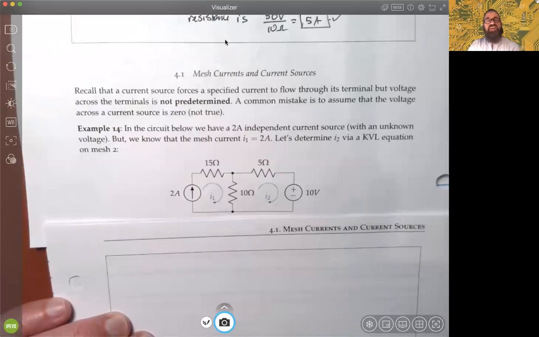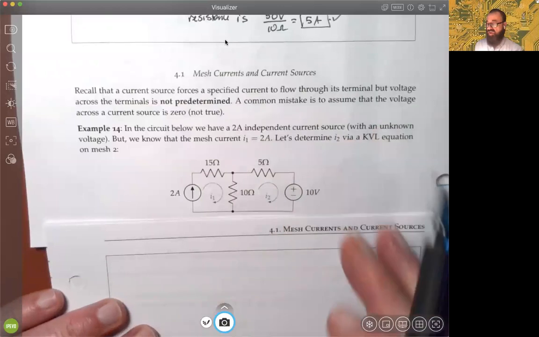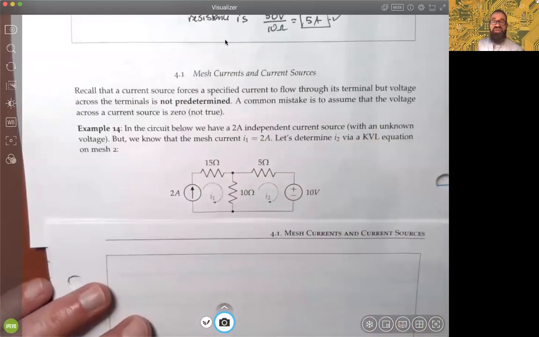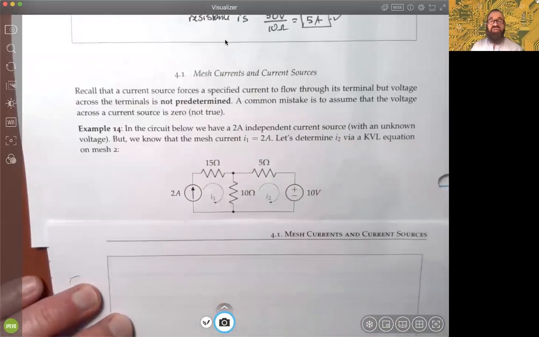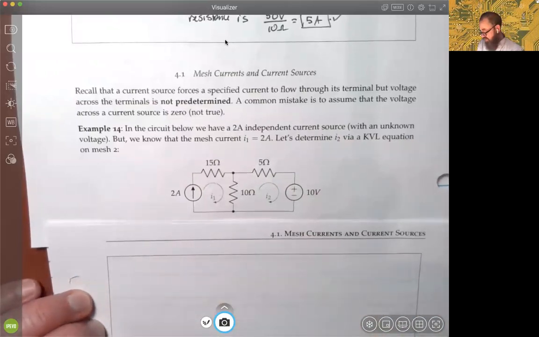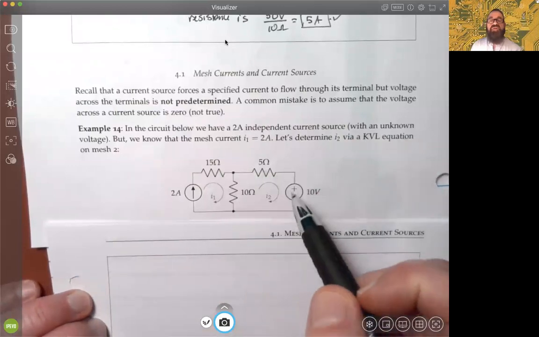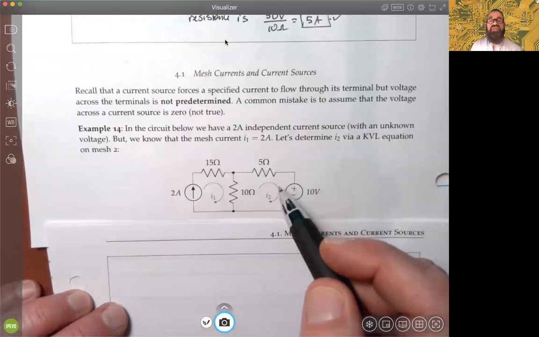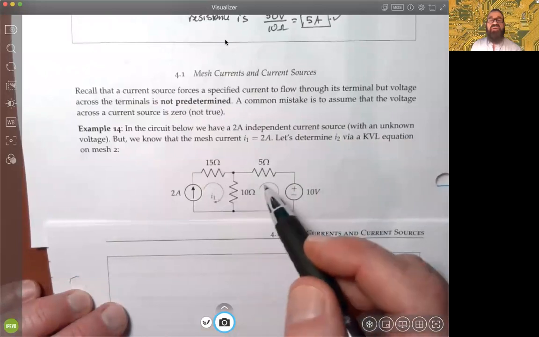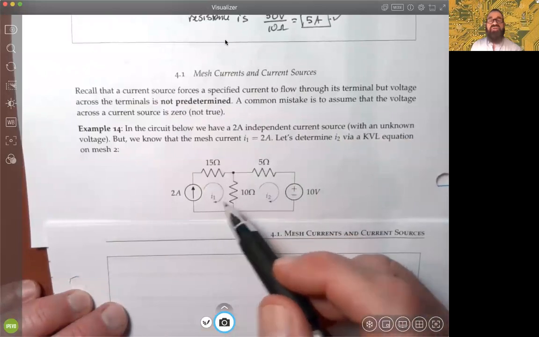So let's look at an example where we're using mesh currents, but there is a current source also in the circuit. In this case, example 14, which is actually at the bottom of page 62, but I've put the top of page 63 just below it so that I don't have to redraw the circuit. And we can do our work in this box on the top of page 63. So notice in this case that we have a planar network, certainly. We can see we've got two closed paths there, and so we have two mesh currents indicated.